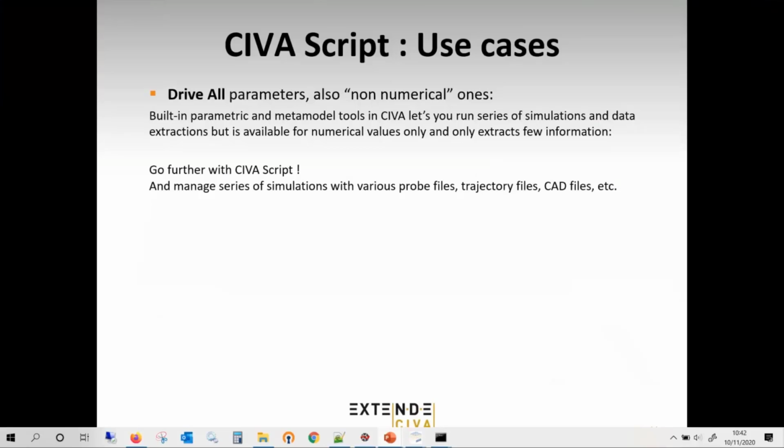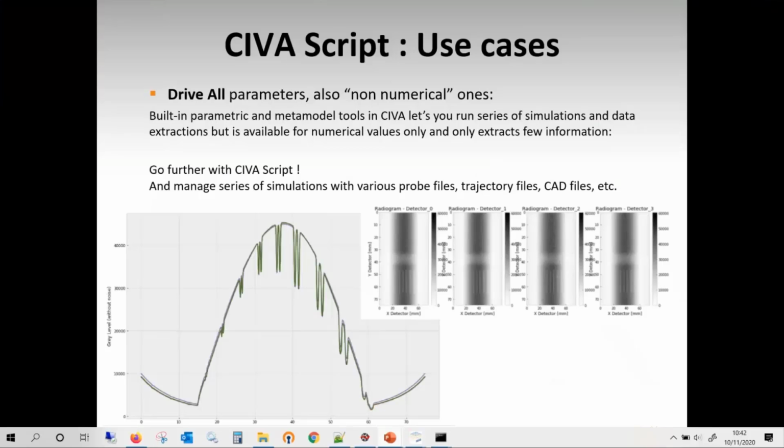For instance, in this case, we have compared 4 different detector files in X-ray simulations. So we had initially 4 detector definitions in the XML files, and the script has managed in a single loop the simulation of these 4 detector files, and I've compared them and extracted the optical density profiles along these lines.